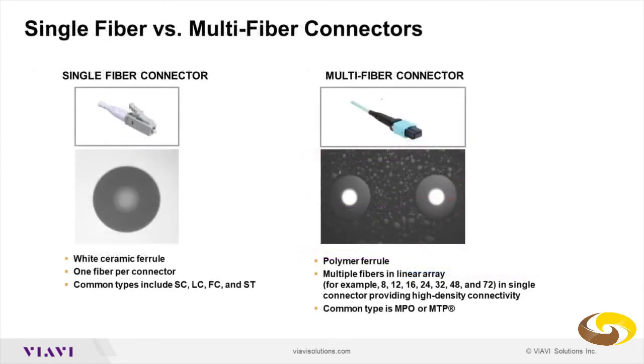Now, when you look at the end face through the microscope, you would see the same sections. In this case, for a simplex fiber, the ferrule is mainly a lighter part of the image, and it provides the surrounding of the fiber, and then the cladding is the biggest gray part of the fiber, and then you have the core in the center of the fiber.